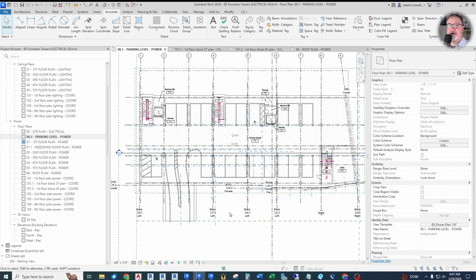So now we have to make the determination for our workflow. Now, you may have a certain workflow you follow when designing a building. A lot of times we like to get the loads in first. So I mean the receptacles, the motors for HVAC and plumbing, and the lights, and all the loads in first before we start circuiting anything. And we may send a whole set of drawings out with just the loads shown as a schematic design, or even a design development level. And then when we get into CDs or construction documents, the next phase, then we will start fine tuning.